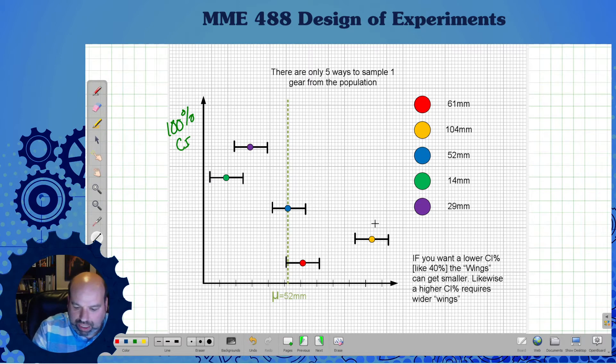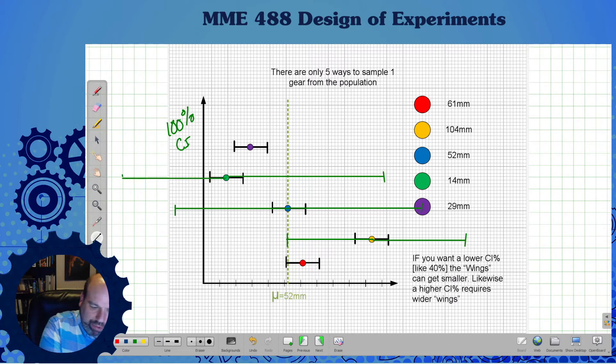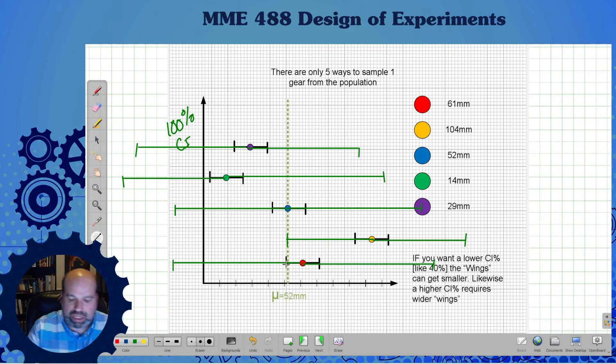Let's do this for giggles. Let's say this was the 100% confidence interval. I would have to make these wings so big that each one could capture, and that same distance has to be applied to all of them because it's a confidence interval. I don't know which sample I'm going to get. The furthest one away looks like this one. He's going to need confidence intervals at least this big on either side to capture what's going on. So I have to draw that same width on each one of these. Not very useful when I'm plus or minus humongous. Not very useful at 100% confidence interval. They're actually huge. I need to find some confidence interval that's acceptable to me.